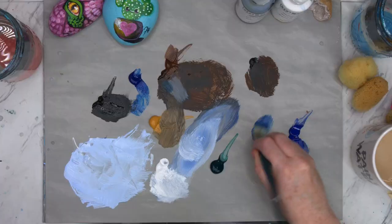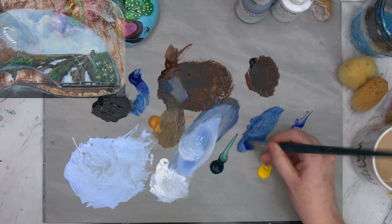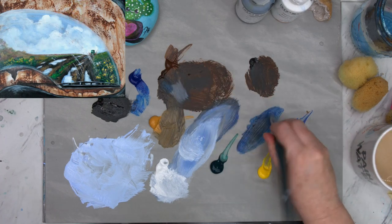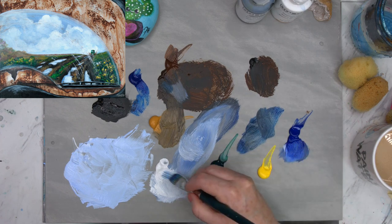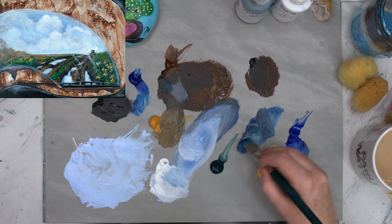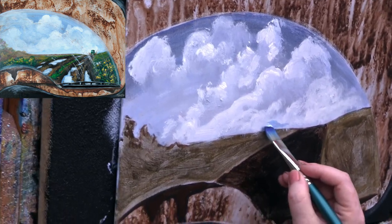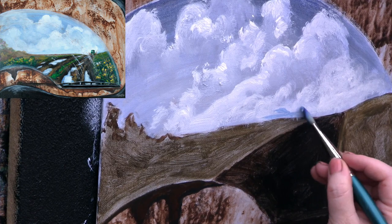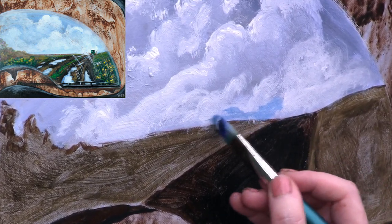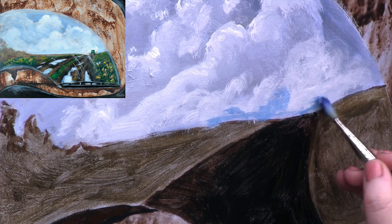So I'm going to get some ultramarine into there. I've got a little phthalo blue and a lot of ultramarine. I'll grab a little of my burnt umber, and this will pick the color up just ever so slightly. And I'm going to come along this right here. See how I'm on the corner of my brush? Just wiggle that a little bit. It also creates this atmosphere.